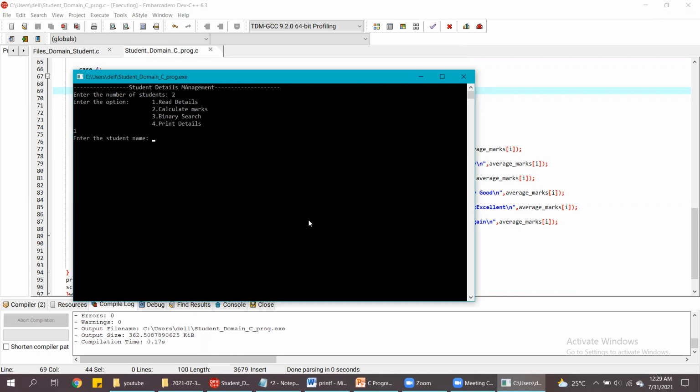Student name, I will give like hello. Now I can give a group of student names. Then student name hi. And for binary search, I am going to apply binary search on roll number, and the roll number has to be a sorted array. If it is not sorted, you have to sort it.